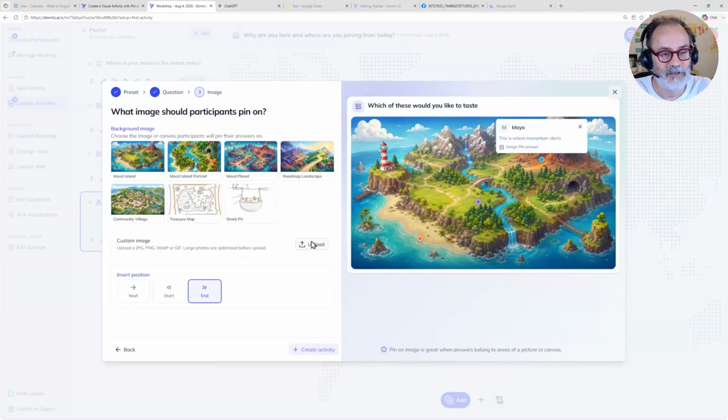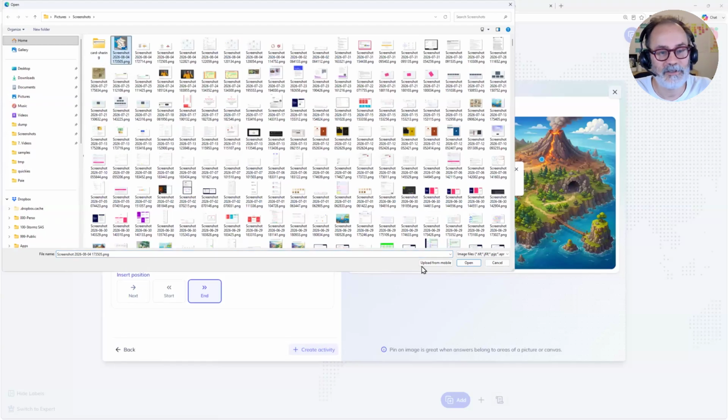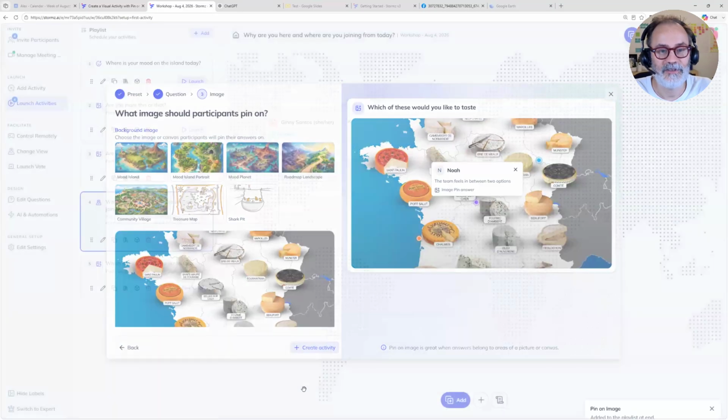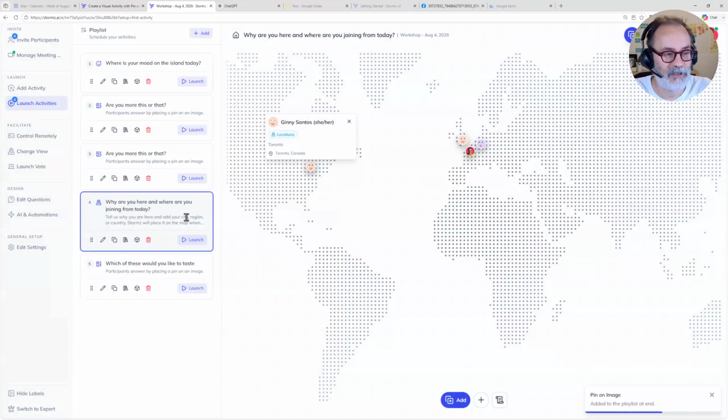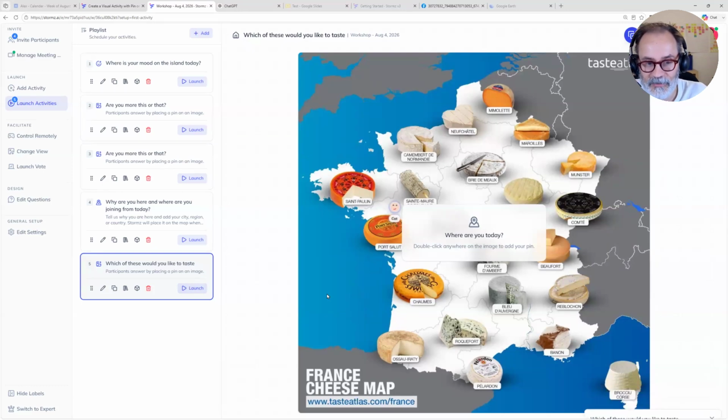Next, custom image. I'm going to find my cheese map, create activity. And right now I am still on the image. So now I need to launch the next one. Et voila.